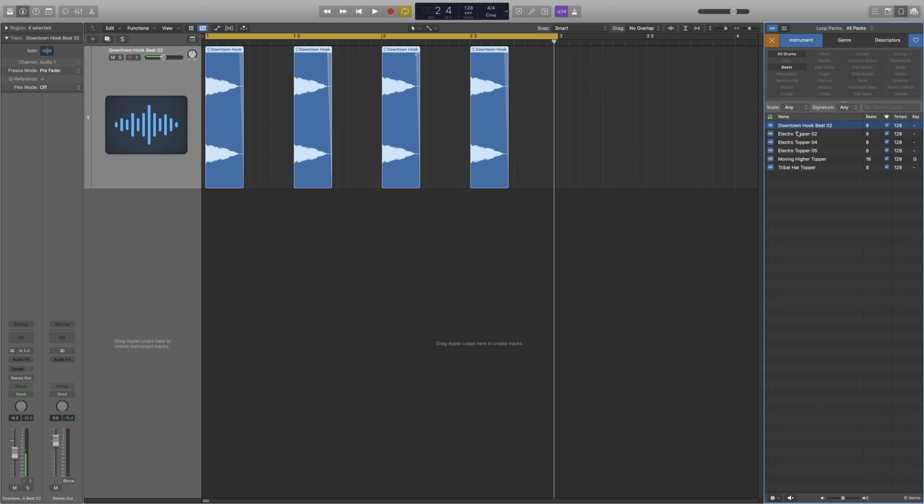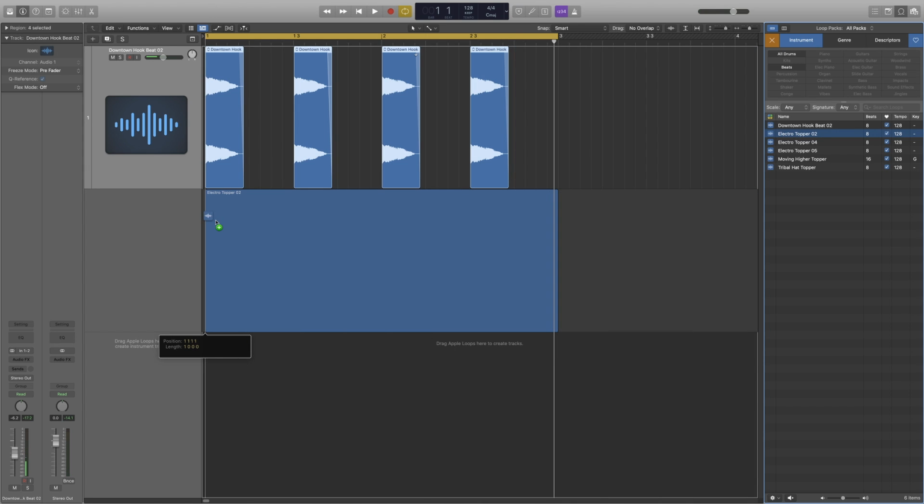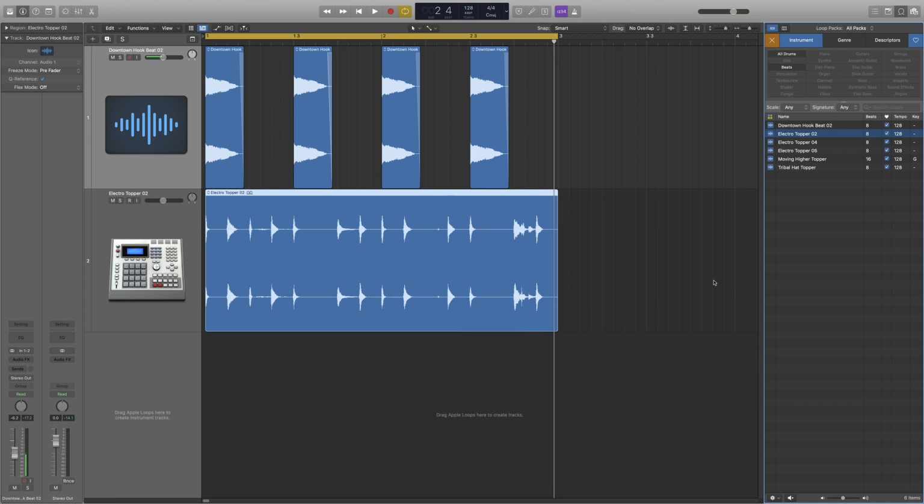The next is this electro topper. Toppers come in all sorts of loops and sample libraries, so I highly recommend utilizing your creative workflow with something like a topper, something that is either high end or just little fillers. And this has a nice sound to it. There's a lot of personality, and let's see if there are any sounds that I don't prefer. I do like a lot of these sounds anyway, though. So let's see with the kick how it sounds.